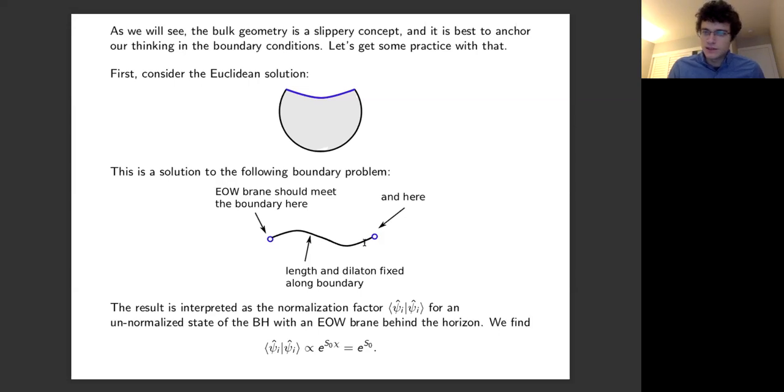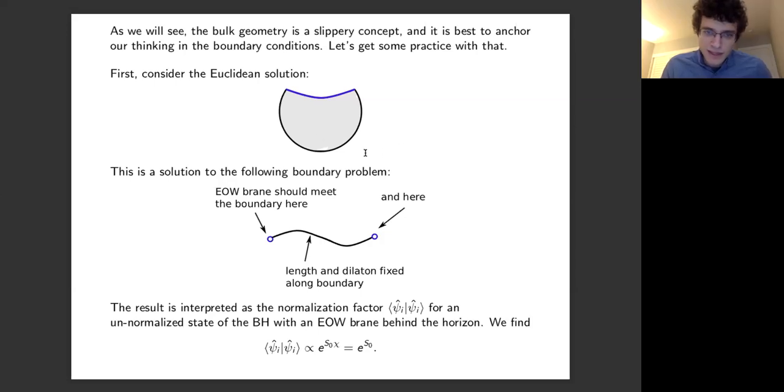And then the additional boundary data is at the ends of the black line where these two blue circles live. We say that an end of the world brane needs to meet the boundary at those points. So an end of the world brane needs to intersect the boundary at this point, and an end of the world brane needs to intersect the boundary at this point. And in between, there should be some asymptotic boundary of fixed renormalized length and fixed value of the dilaton. So if we try to find a solution to the equations of JT gravity with those boundary conditions, we'll find this thing here. It has a boundary of some length, which we can adjust, and an end of the world brane intersects the black line at this point and at that point.